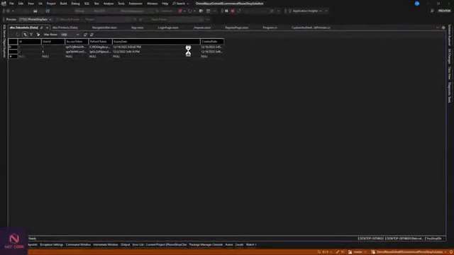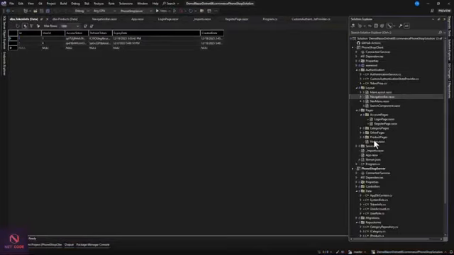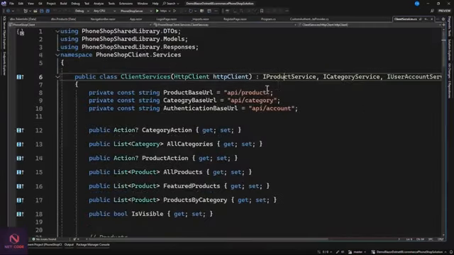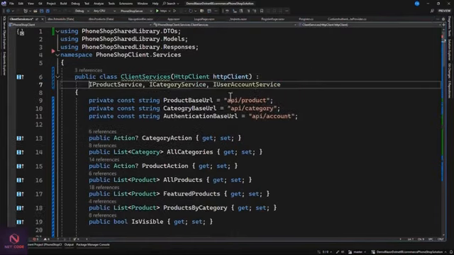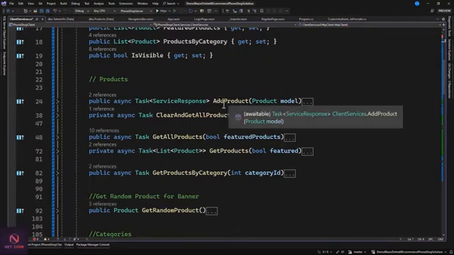we go back to our client service. So we have our service. You see when you open this, we have this client service which inherits from all the interfaces. That is for product. It has product, ICategory service, and IUserAccount service. Now the methods that we have here, not all of them need to be protected. We need to protect only if you want to add a product. That is where you need to add a header.